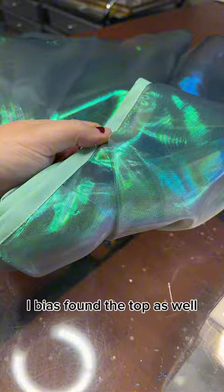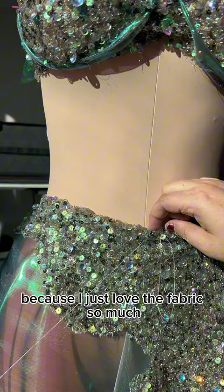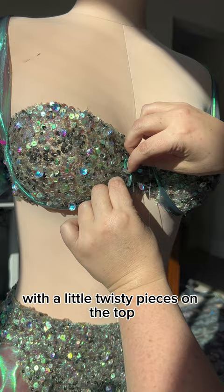After scrounging around like a little rat in my fabric stash, I found some partial pieces of this hand beaded sequin mesh fabric. It was at this moment I realized I've actually been hoarding it for no reason because I just love the fabric so much. So it ended up being perfect for the project. I tried to get a little fay thing going with the little twisty pieces on the top, which I knew I inevitably had to hand sew in.